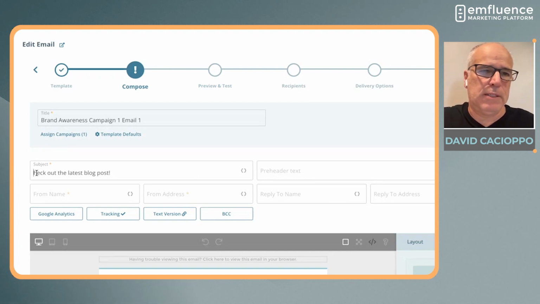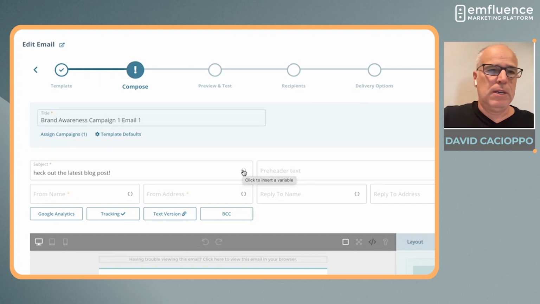And actually, we want to personalize this. So we're going to come in here. And so everything about this email could be highly personalized. So the data that you map from your CRM to Enfluence is going to be what you can either query on in Enfluence, meaning create your groups that you're going to send to, or personalize. So if we map over the first name field to Enfluence, maybe their language preference, all those things, I can use those all to personalize.